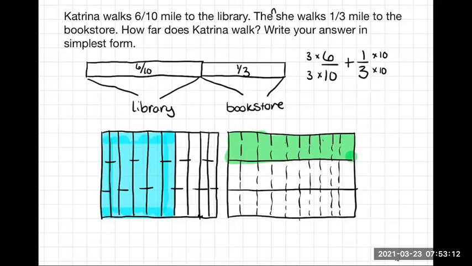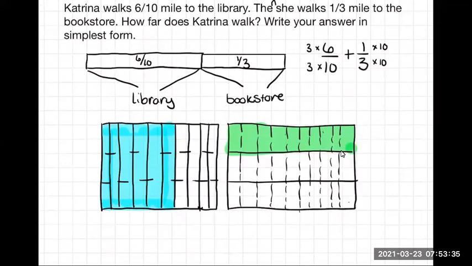Let's see, 1, 2, 3, 4, 5, 6, 7, 8, 9, 10. Okay, so now I have both of my fractions broken into their decomposed parts. I decomposed 1/3 into 10 pieces and I decomposed 6/10 into 3 pieces. So now we should have equivalent fractions to our first fractions that both have a common denominator. Our new common denominator should be 30. We should have 30 total pieces.